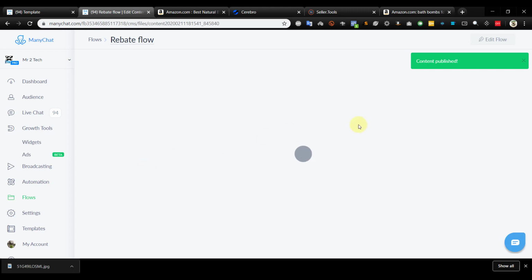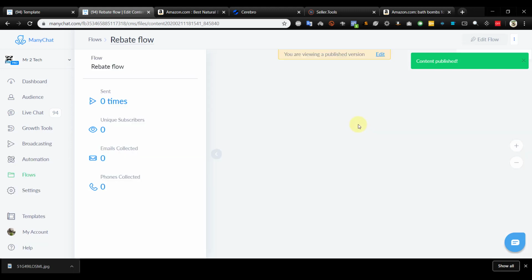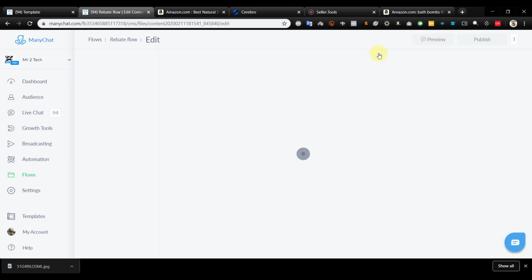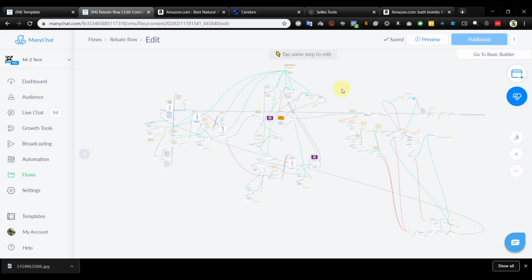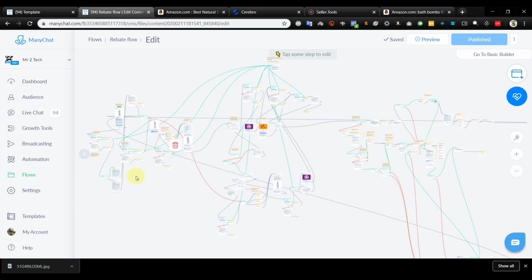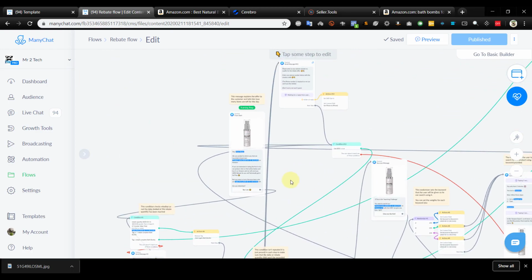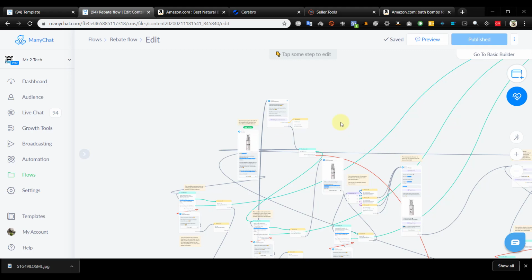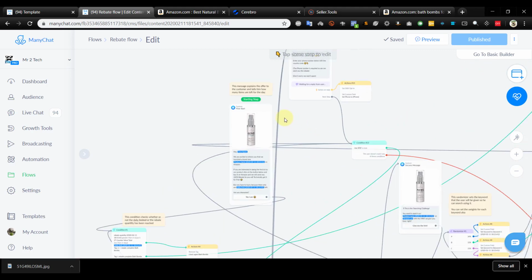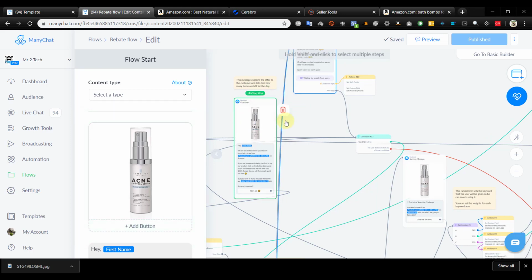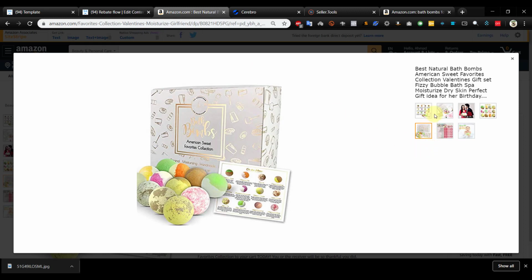Takes a little bit of time to load. Then click on edit. It's an enormous flow, so don't be afraid by the amount of components it has. I mean, it's still pretty simple, but Manychat takes a little bit of time to get used to, and I'll show you how to set up the launch without having to understand each and every component of Manychat, because it takes a lot of time to understand all of that.